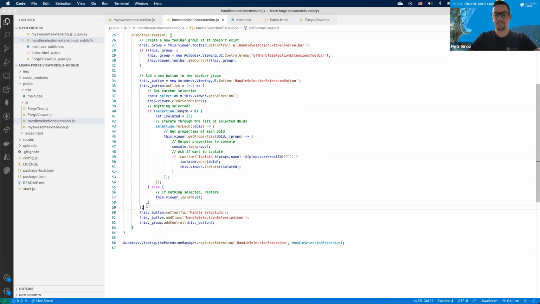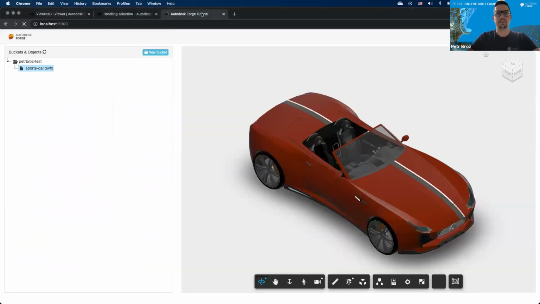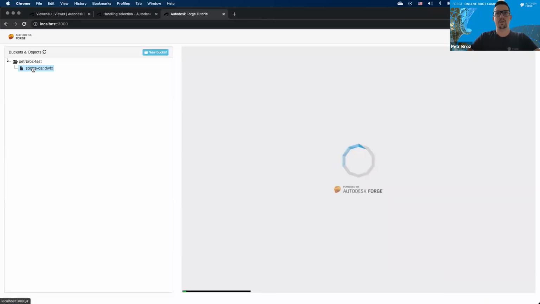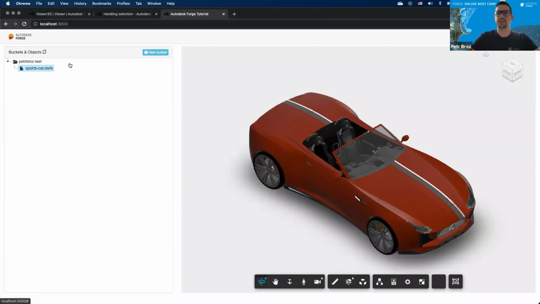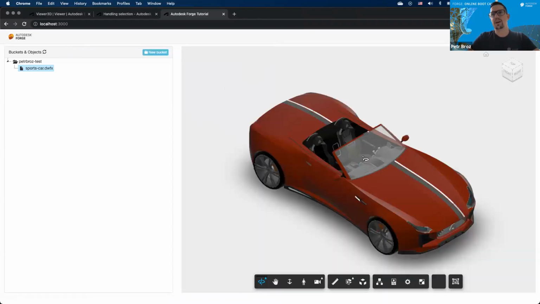And that's it. Well, let me switch back to our live demo and reload the page. Okay. Below our model, let me double check the Dev Tools to see if there are any errors. No errors here, so we should be fine. So what I'm going to do is select this windshield and maybe the caps lock is enabled here. All right, so I've selected the windshield and let's say this rim.